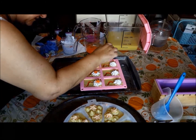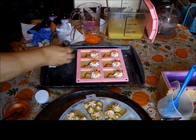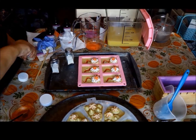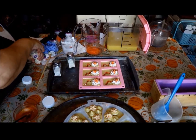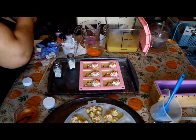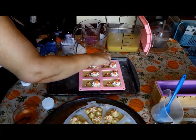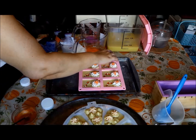And I'm going to put this closer to you so you can see what I did. Yeah, so we're just going to add some glitter. And I think we're also going to add, oh, that's pretty. We'll add a little bit of these white sugar pearls. Maybe, oh, I think that one's going to have to stay there. You know, you don't want it to take away from the beauty of the soap. And keep in mind, this is going to turn brown. This is not going to be this color. So I think the orange that we painted on top is going to really be a nice contrast.